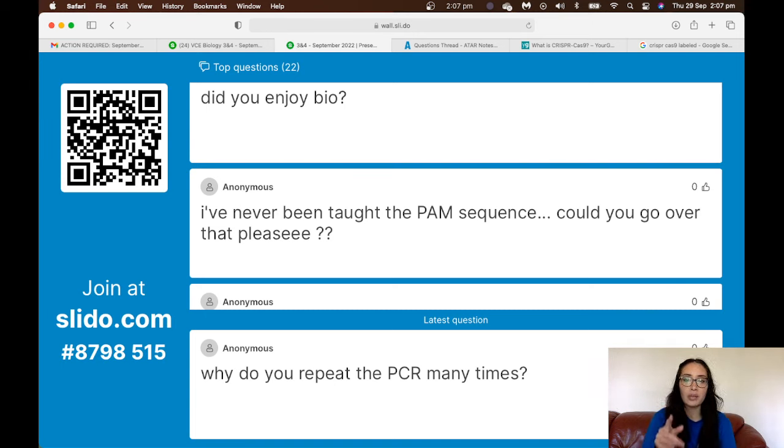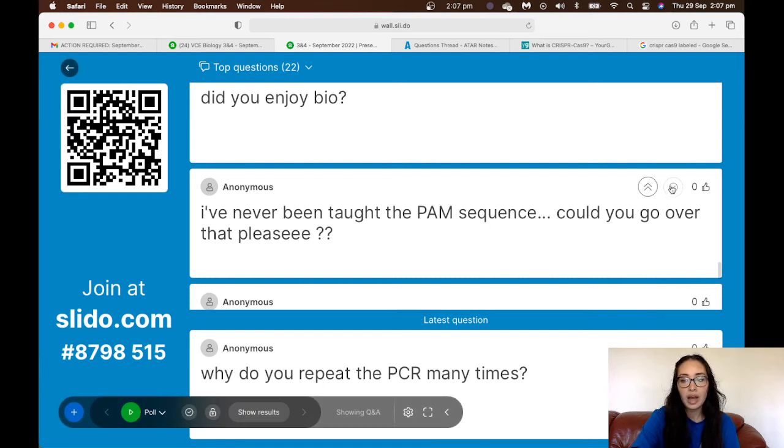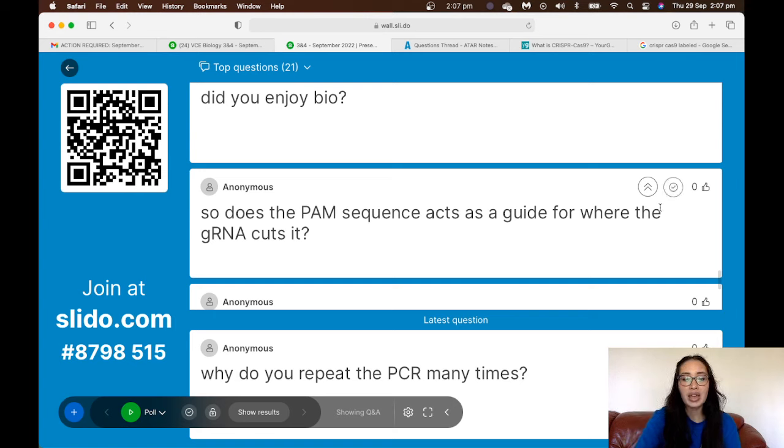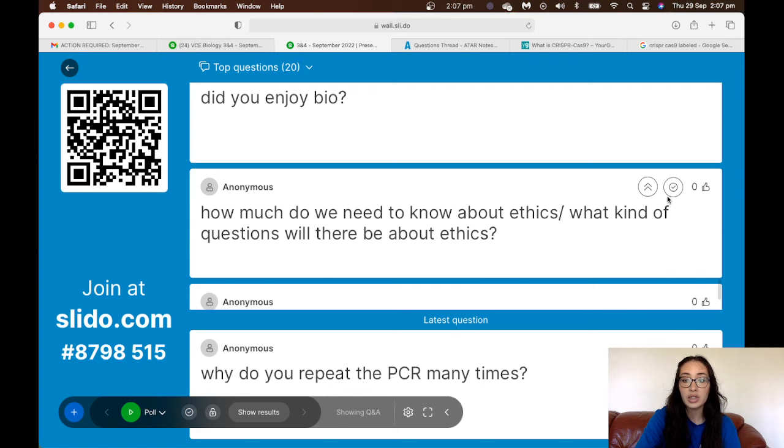And so we've got different PAM sequences for different genes, and we'll make it specific. So if we want a long-eared gene instead, we'll find the long-eared PAM, which will be slightly different, and we'll go and identify that and cut there instead. So you can make it specific to a PAM. It's pretty much a flag saying, this is where we cut. It is on that doc as well. So pretty much it's a guide for where the guide RNA will cut. Yep. Yes, lots of ethics.